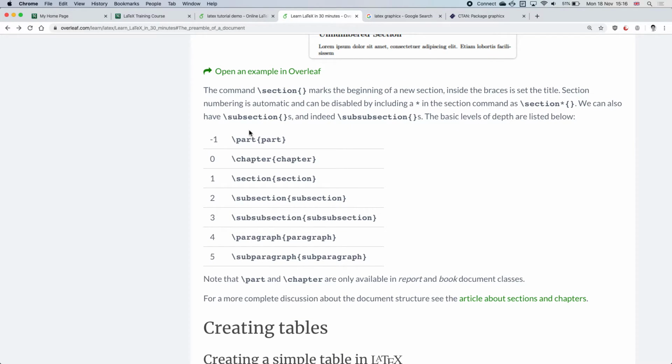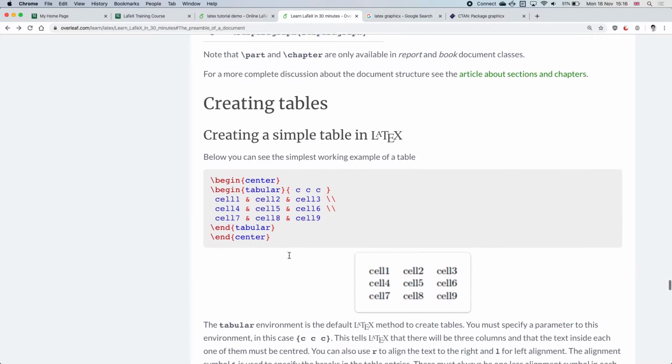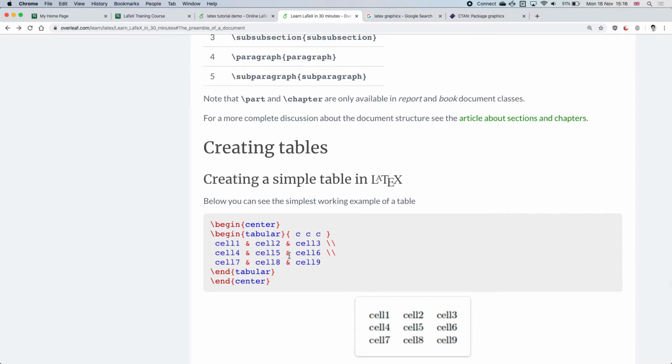Okay, so this is the hierarchy. The top level is called a part, used when you write a book, then chapters, sections, subsections, subsubsections, and then slash paragraph. This is different from a paragraph you would have in LaTeX, which is just started by a line break. It's just a lower level, like 2.1.1.1, the fourth level, and subparagraph. You probably should avoid using paragraph or subparagraph in your paper. Okay. Any questions so far?